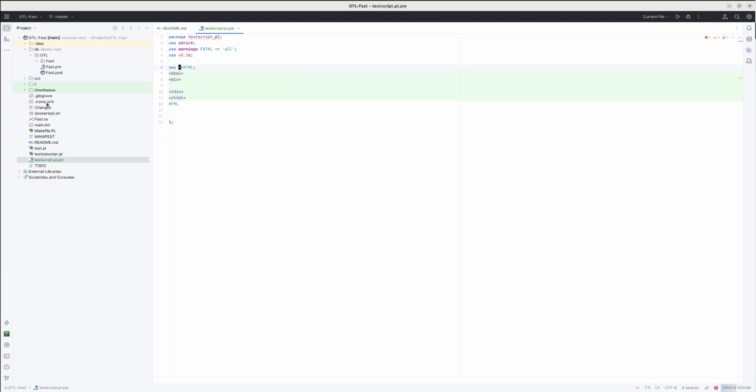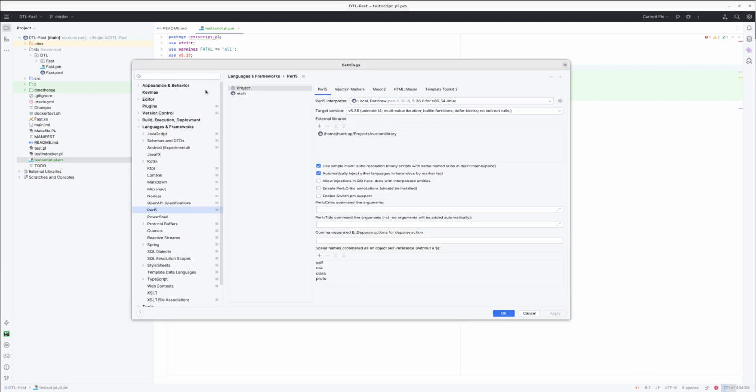And this is done by injection. IDE detects that we have HTML marker. It deduces that we need to inject HTML here, and there are a lot of languages you may use here. It depends on your IDEA setup and which plugins you have installed. Here you may find what I have, different Java, Manifest, JavaScript, JSON, Python, well, anything you want. This is configurable. We will get back to the settings.